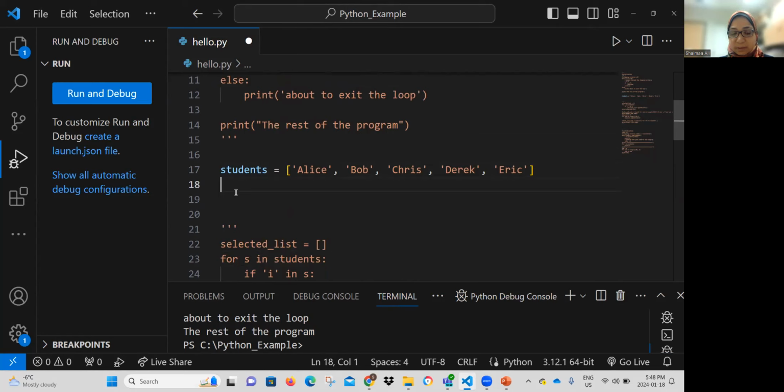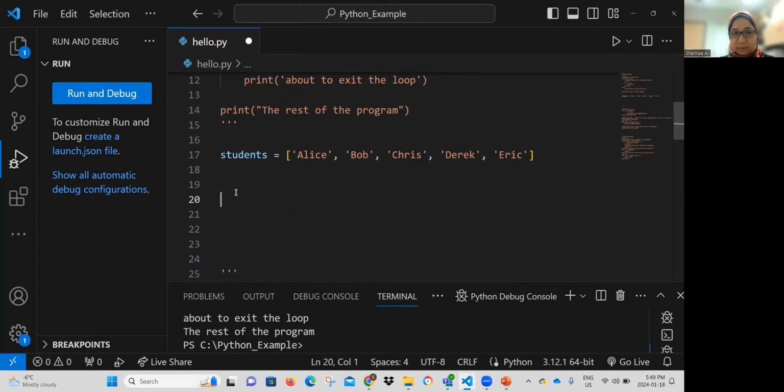Now we can use the while loop, but as usual, we need to be careful. We need initialization, and we're going to need somehow a stopping criteria, and we're going to need an update that goes towards stopping.